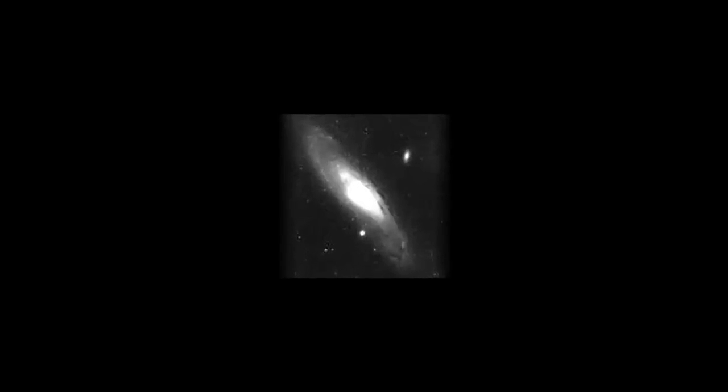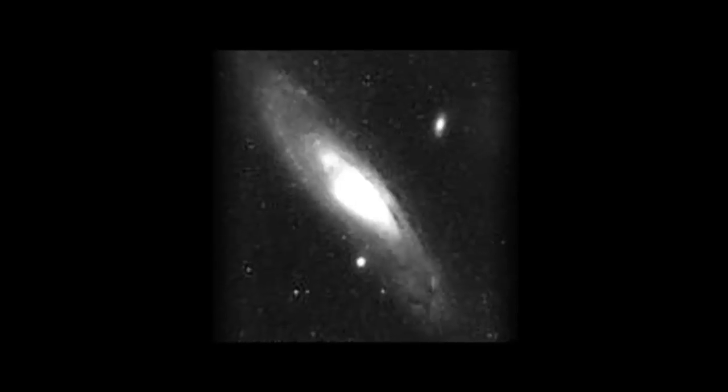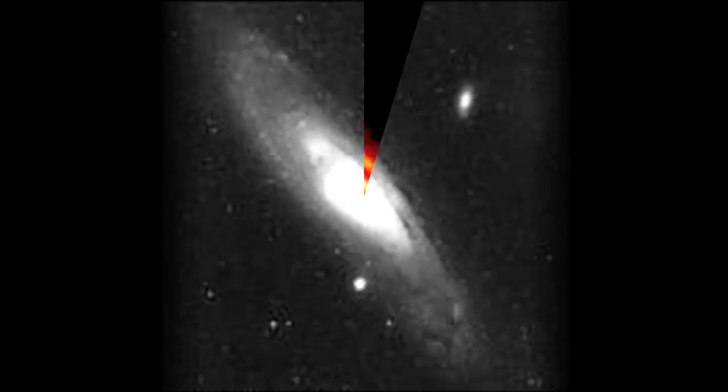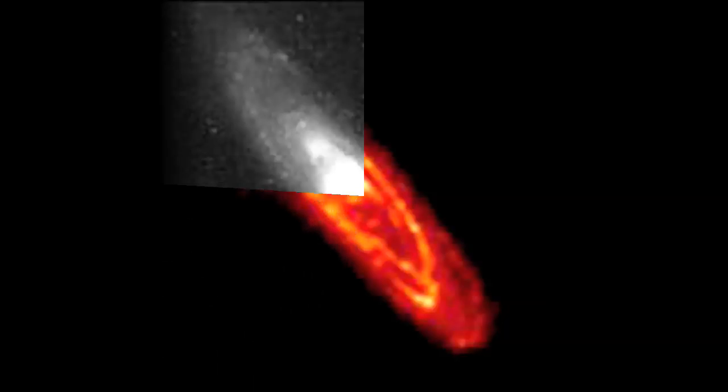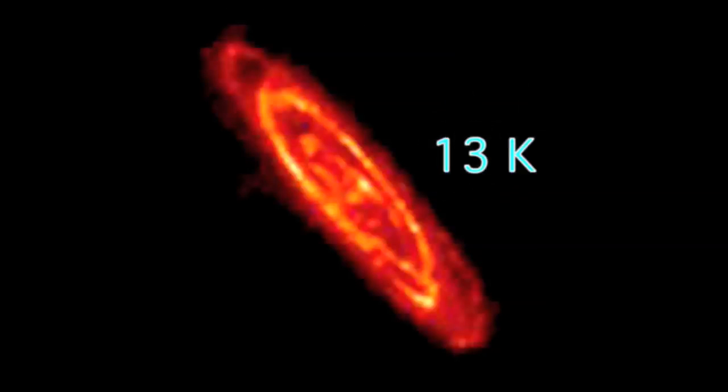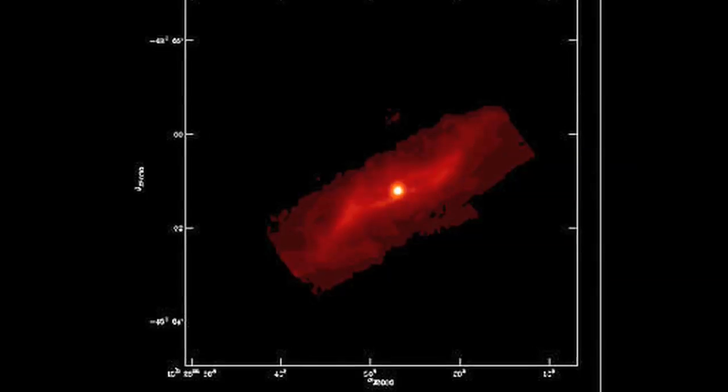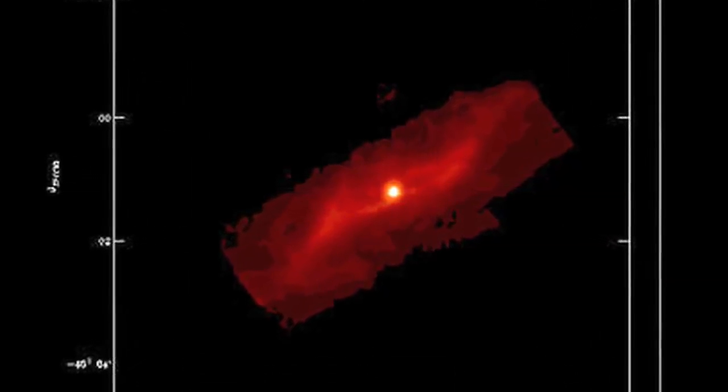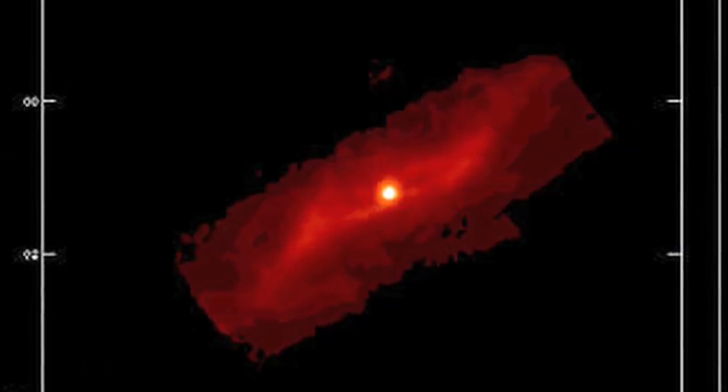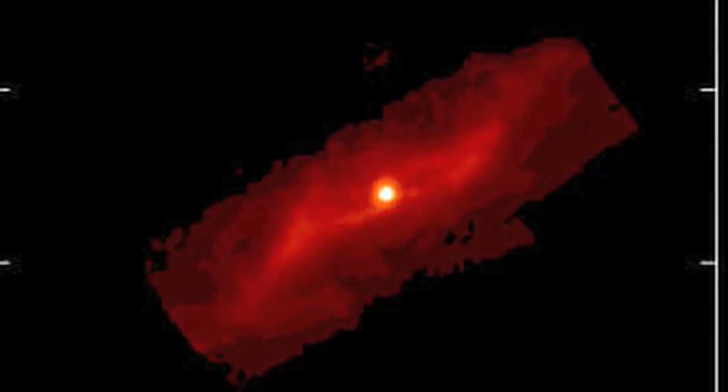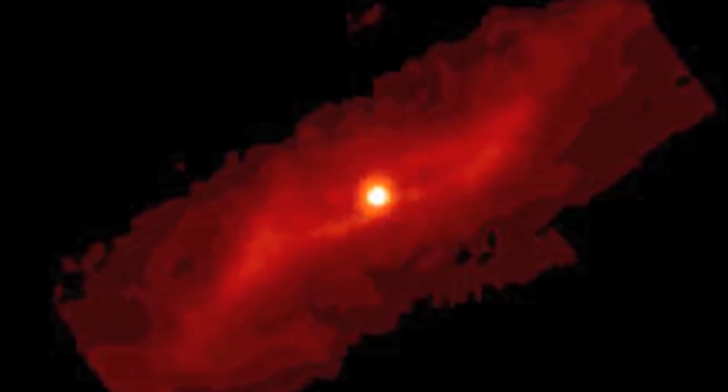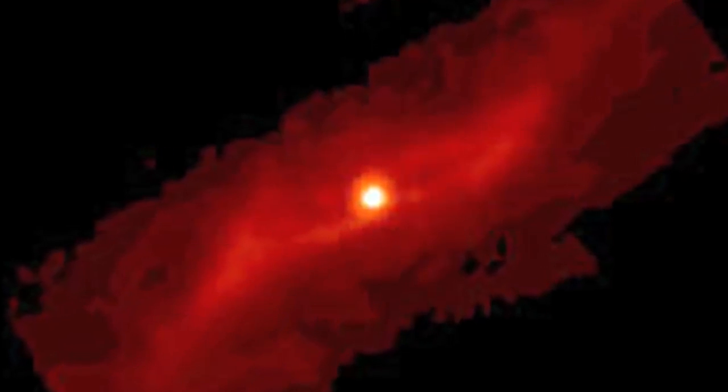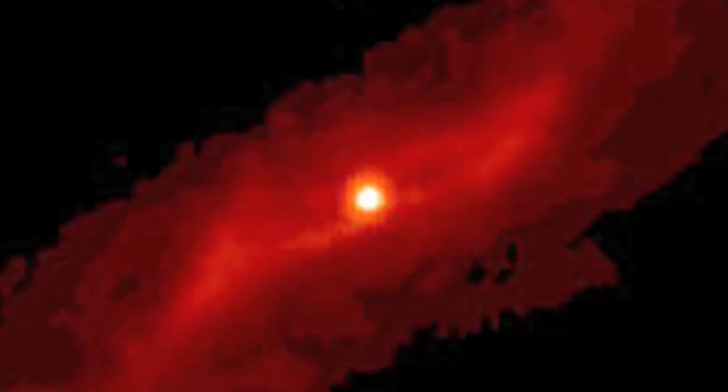Andromeda is one of the closest galaxies to our own and considered to be a typical spiral galaxy. However, ISO discovered that it was made of several concentric rings of very cold dust at around 13 Kelvin, too cold to be seen at visible wavelengths. In a nearby elliptical galaxy, radio observations had shown fast-moving jet streams of plasma, released from the center of the galaxy. But until ISO was launched, it was not possible to see through the cloud of gas and dust in front of it. ISO revealed that the central object is a black hole.